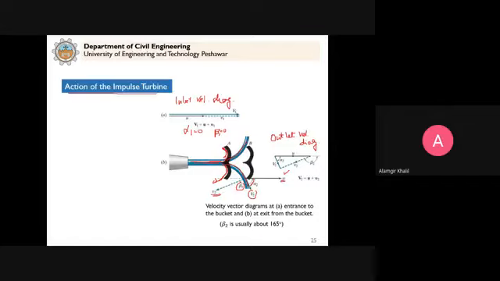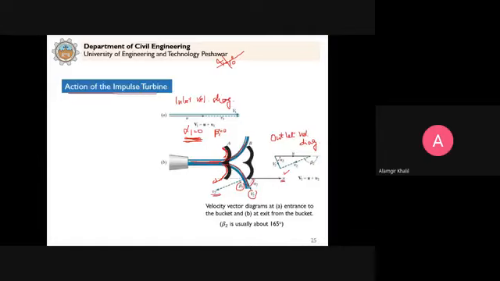But here they are not at the exit. Remember, actually it is written in your textbook that this alpha 1 is not actually 0. The jet enters the buckets at some angle alpha 1, around 10 degrees. So they say because it is very small, we neglect this for simplicity of analysis and consider alpha 1 as 0 in the analysis. It will introduce an error of just 2%. So that's why it is written in your book that for simplicity we consider this as 0 degrees.